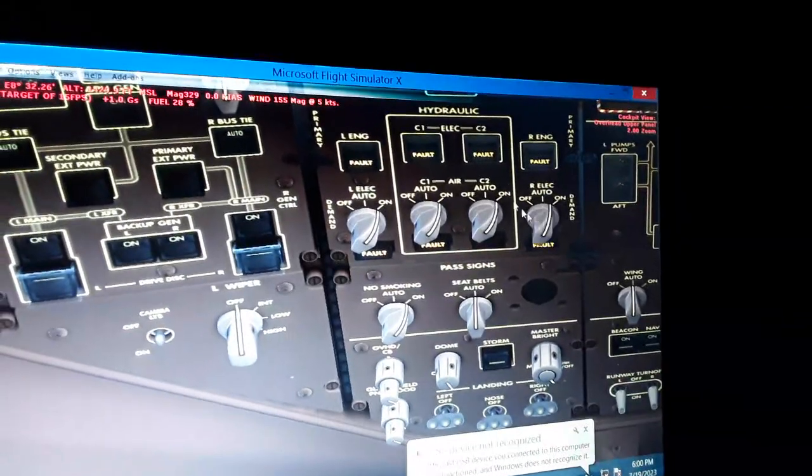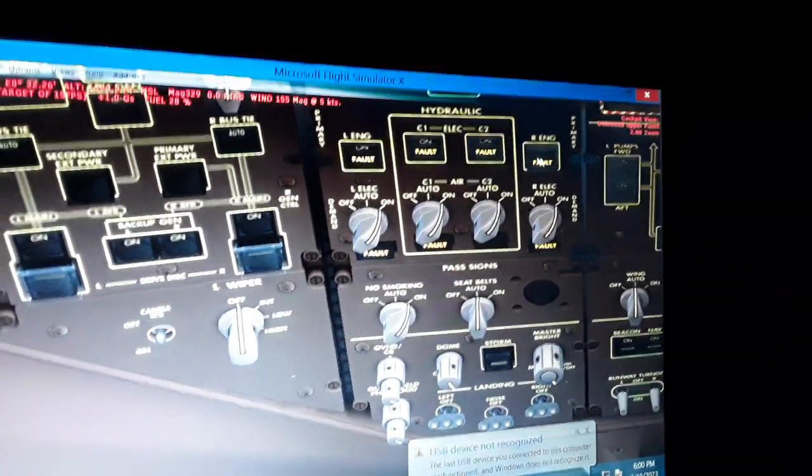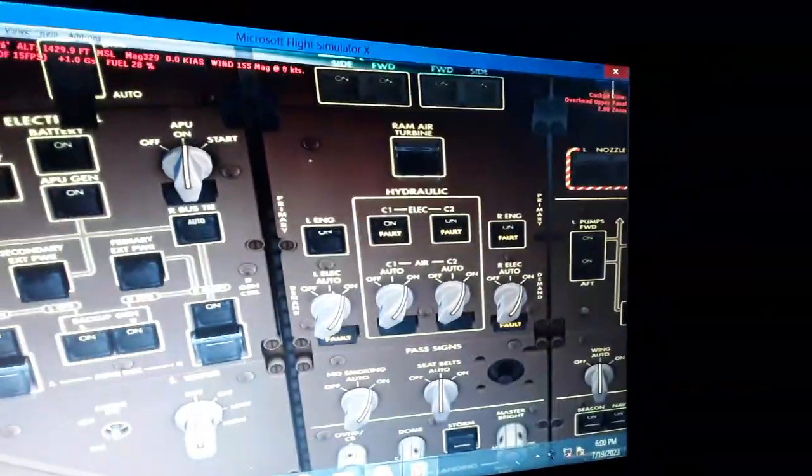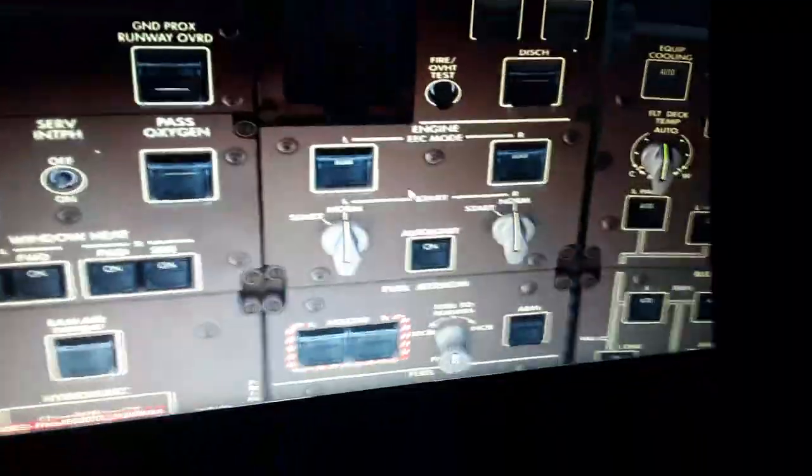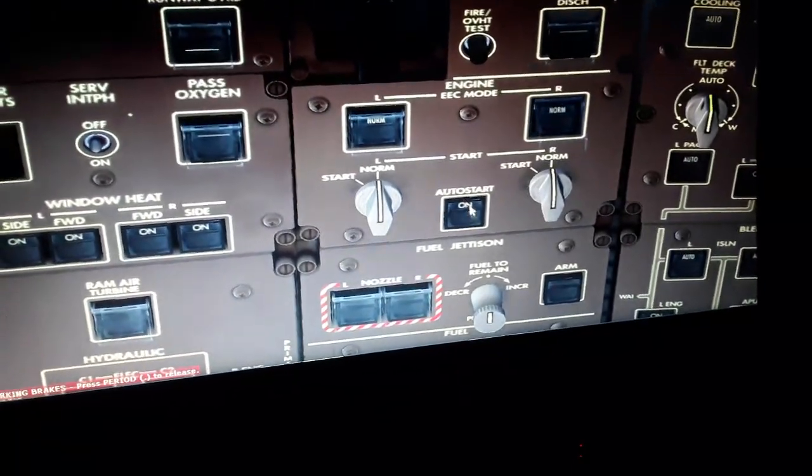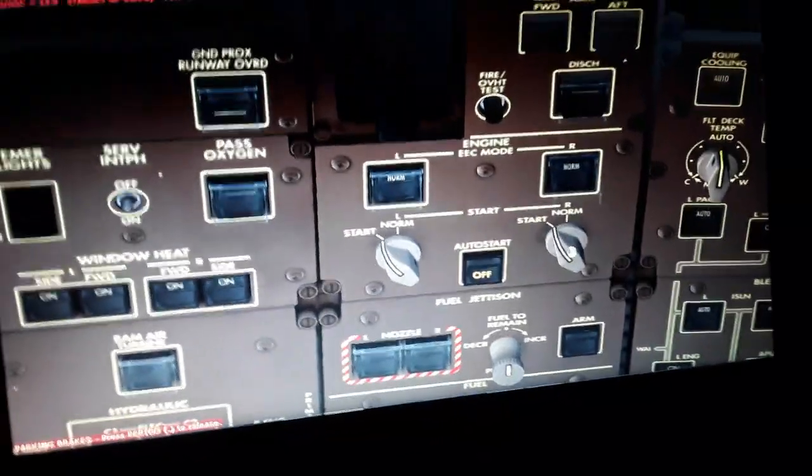So we turn on the hydraulics like this, all hydraulic switches, and then to the auto position. So we have also the cargo fire extinguishers, electronic engine control for the engine, normal and alternate, the auto start system for the left and the right engine.